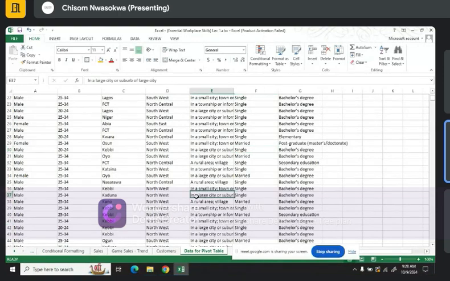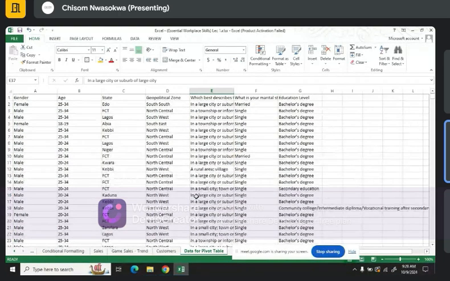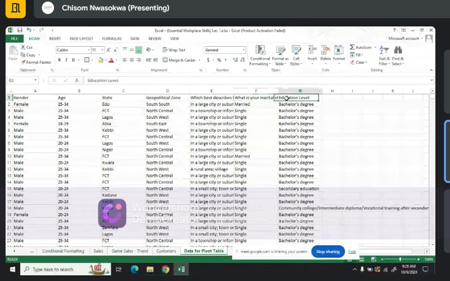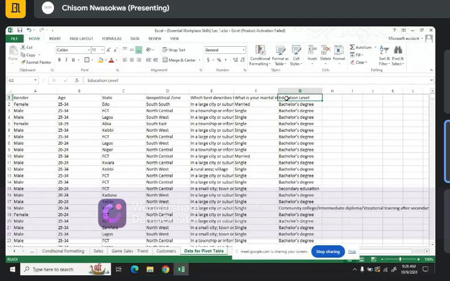Let's first examine our data. So we have data here: gender, age, state, geopolitical zone, area in which somebody lives, marital status, education level.